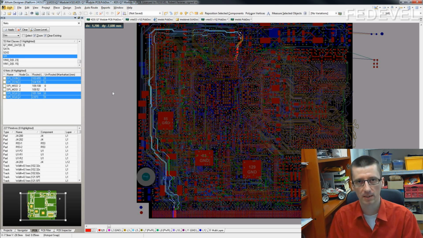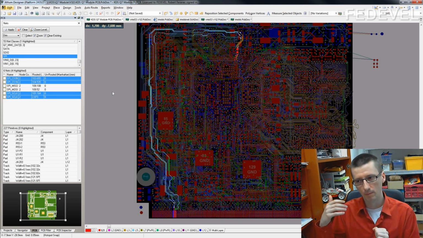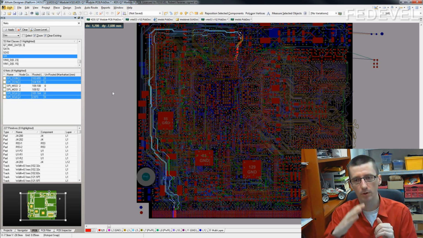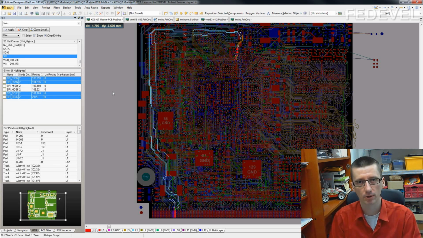Again, I work systematically. Initially, I start with the most difficult areas. And once all the most difficult areas are cleaned, then I pick a corner and go from the corner and clear all the small violations.